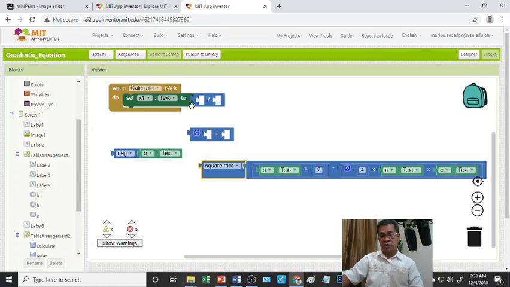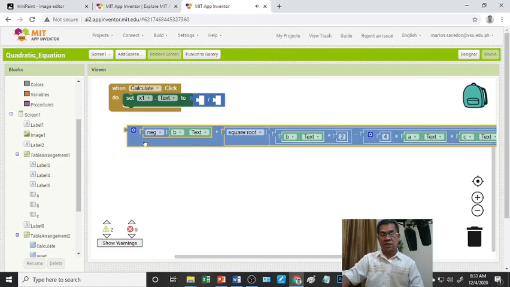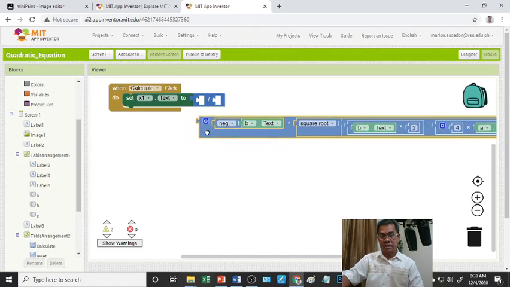So the numerator should be the negative b. Then we use plus. So this is plus, minus or plus square root of b squared minus 4ac. So this should be placed here. So we have plus. So this is our numerator. So all you need to do is to place it there.